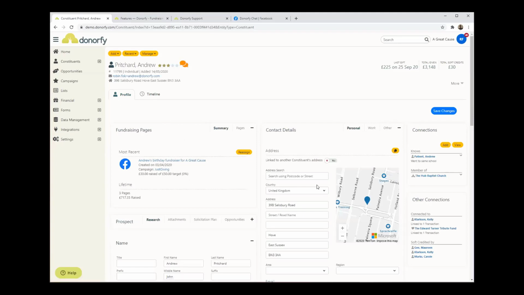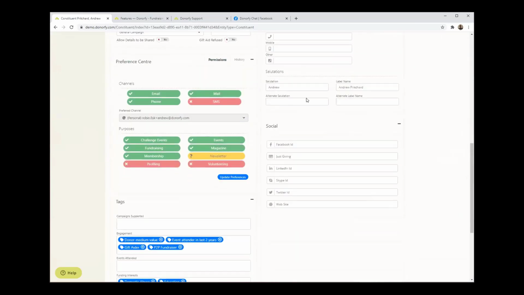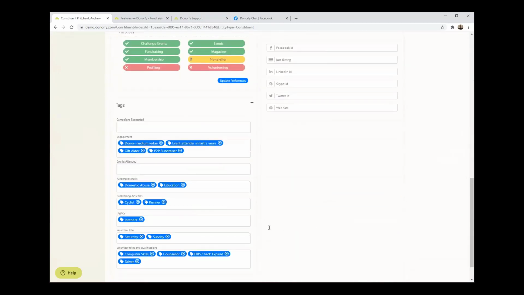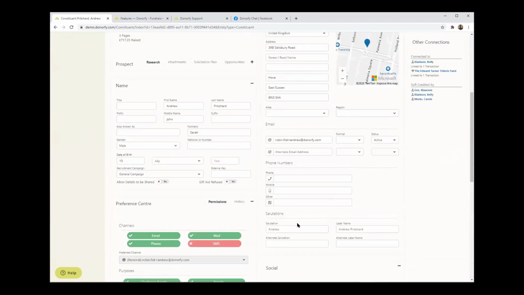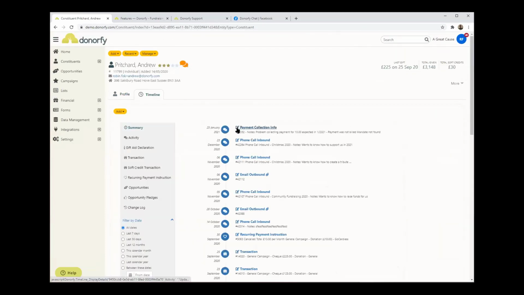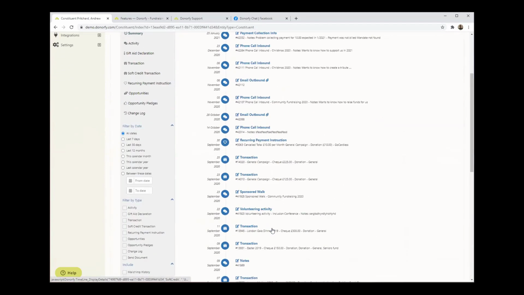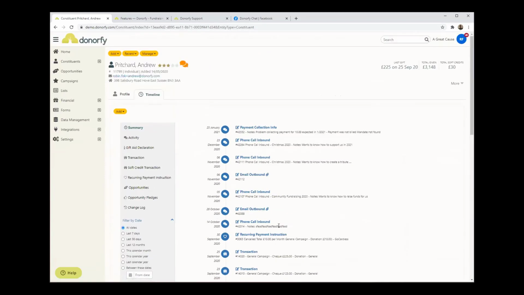Profile is who they are, where they live, their preferences, their social media IDs, and things called tags. The timeline is a time-stamped history or date-stamped history of all the engagements that have happened between Andrew Pritchard and us, the charity. So we've got things in here like we've tried to collect his direct debit, but it failed.